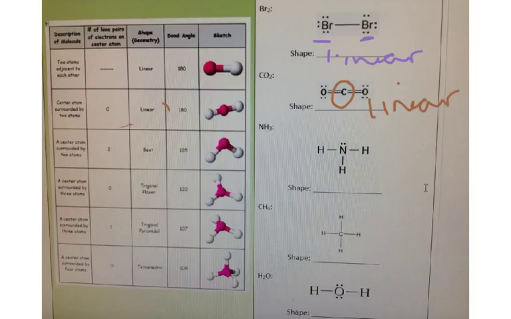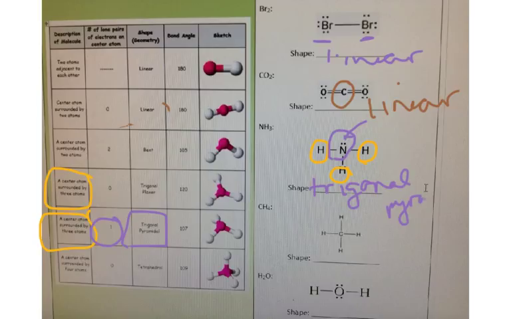Okay, now we're going to do NH3. So once again, you're going to see how many things the N is attached to. That would be 1, 2, 3. So I'm looking for something that's attached to 3. So here's one and here's one. The difference between these 2 shapes is that one has 0 lone pairs, one has 1. I look at my nitrogen and it has that 1 lone pair right there. So it would be the trigonal pyramidal shape. So I'd write trigonal pyramidal, or pyramidal, depending on who the teacher is, who they learn by, how they talk normally.